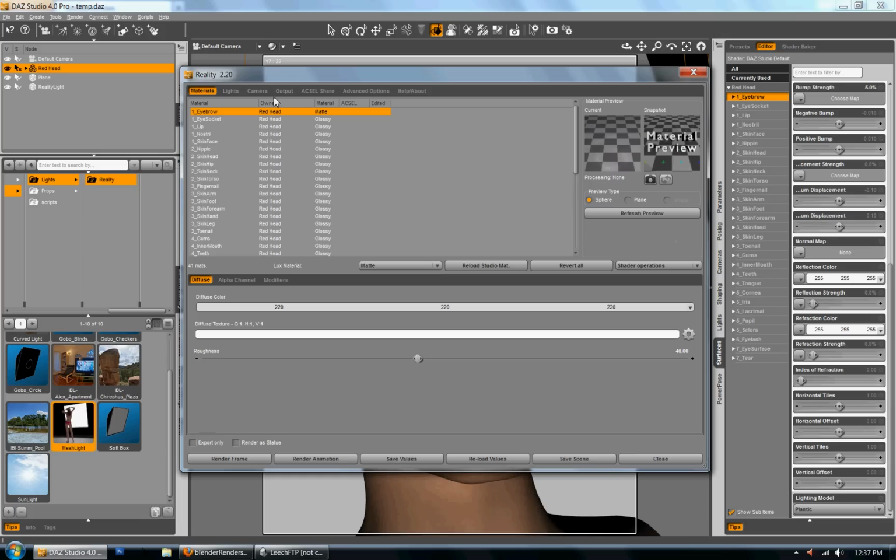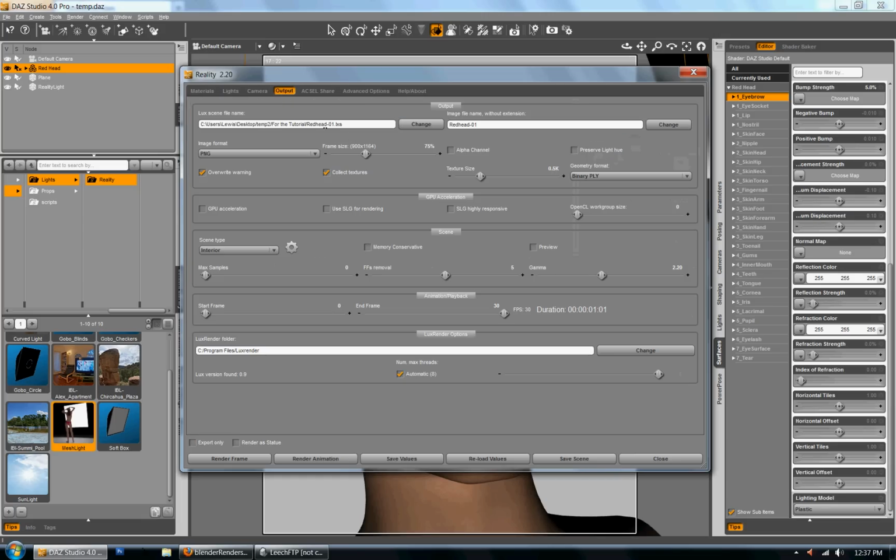Materials are ready to go. The output folder I already have set up, Redhead 1. You'll notice on this one there's no path. I removed the path completely, so what that will do is name the image into the same folder. One of the reasons I've made it a habit of not having a path is in case I upload it to Blenderrender. Obviously, my Blenderrender path is not going to be C: users Lewis desktop, etc.